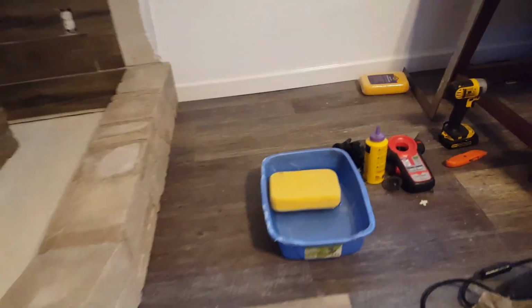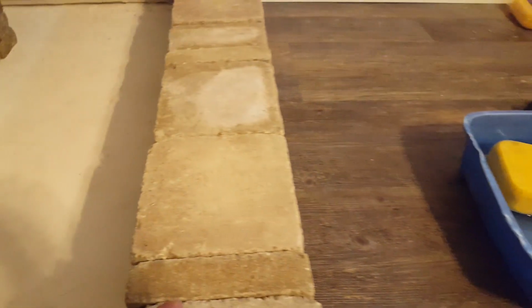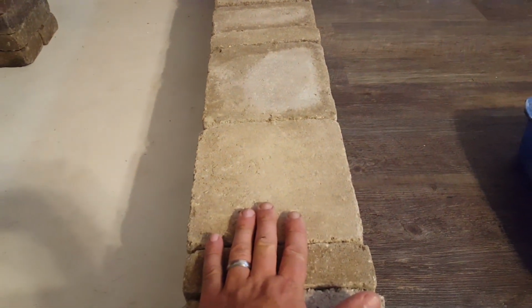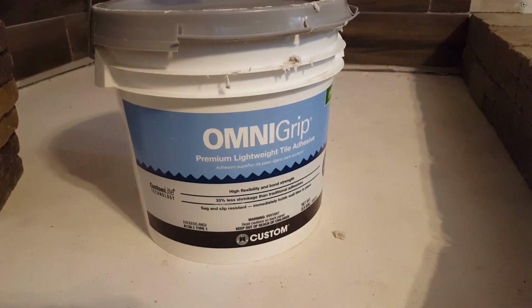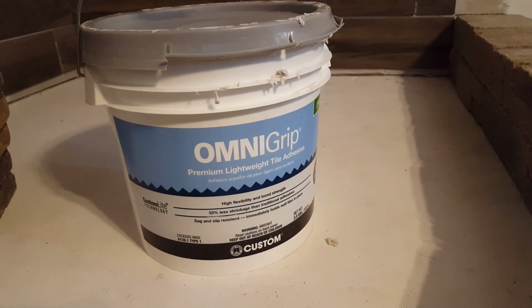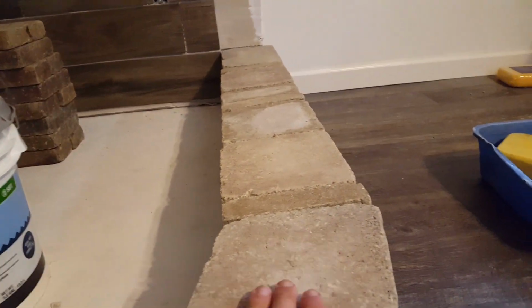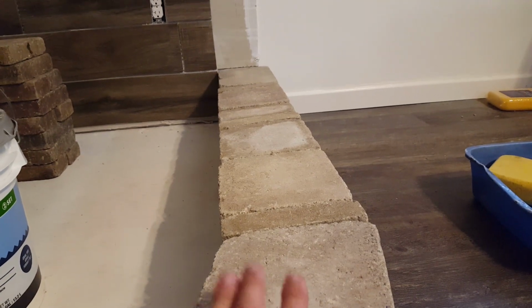Now I'm going to be using an old sponge to just get it damp, and I'm going to be gluing these together. I thought about using construction adhesive or mortar, but what it came down to is I'm just going to use the same OmniGrip tile adhesive. This does work for concrete as well, and so I do think that this will work just fine. All it needs to do is just hold these in place so they don't move around or anything like that when you step on them, and I think this will work just fine.